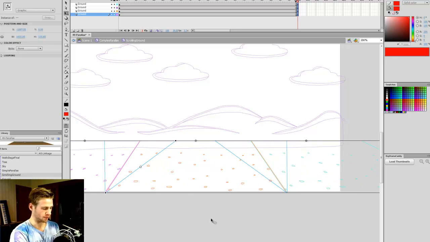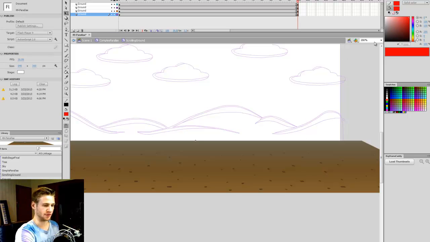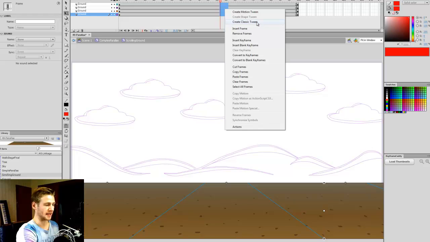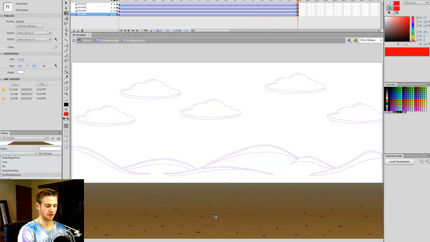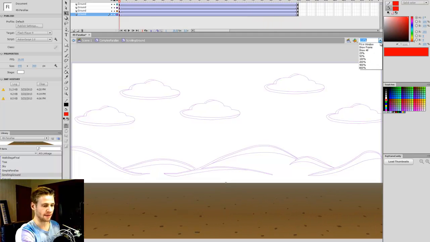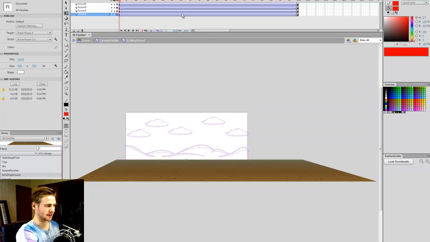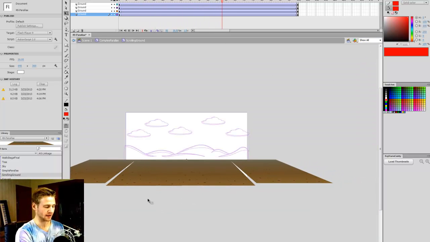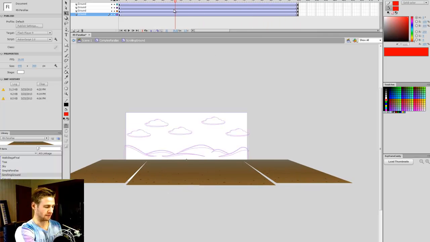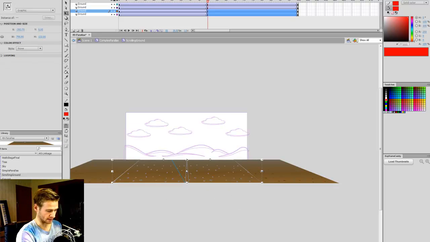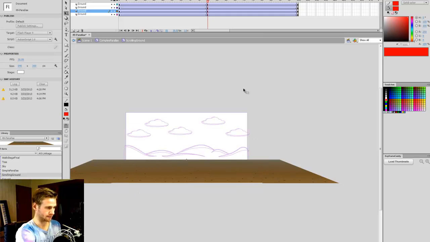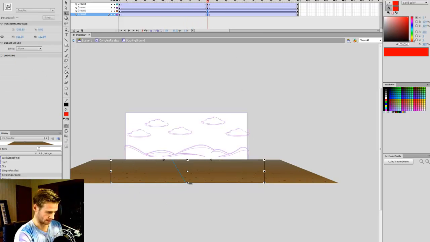There we go. So that's pretty much it. Now if I go back out and I create a tween, a classic tween between these, it almost creates a seamless pan across. What's happening is we're also getting this somewhat unseemly stretch out as these ones at the front come forward. So where it is out the most, which is probably around frame 50, I'm going to hit F6 and drag these in and out like that. And hopefully that fixes it.